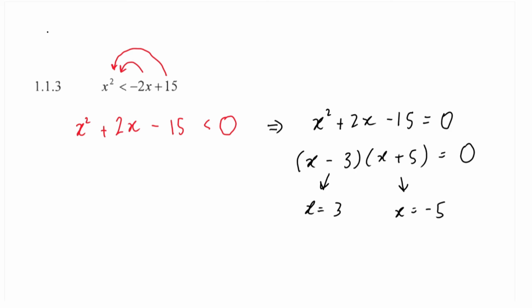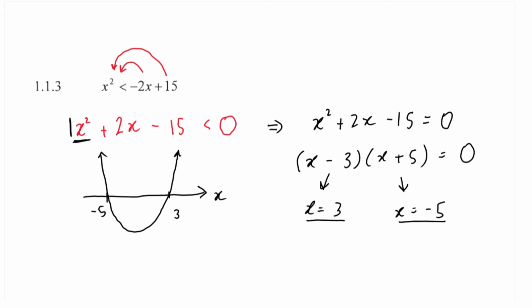The next step is, now that we have our x solutions or x intercepts, we can draw our parabola. That's our x-axis. We plot the smaller number first, which is minus 5. Then we plot the bigger number, which is 3. There is a positive coefficient of x squared, and that's 1. Therefore, this is a happy face parabola again. After we draw our parabola, we know to draw our vertical lines.